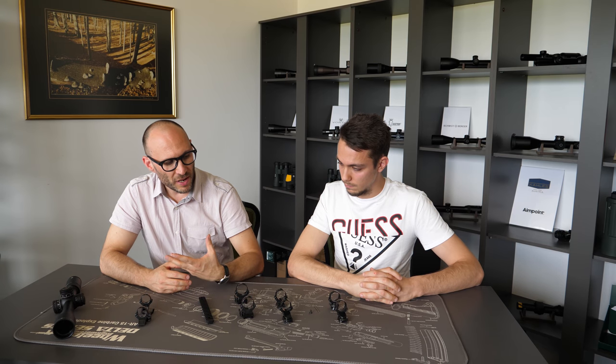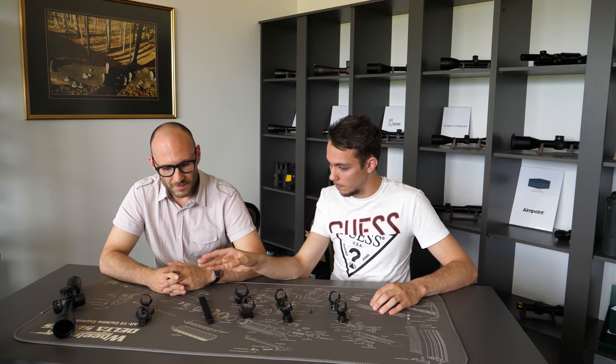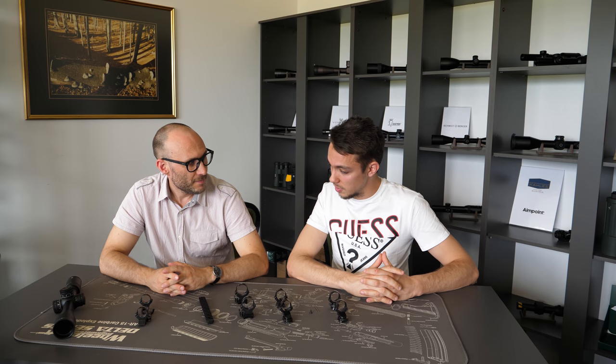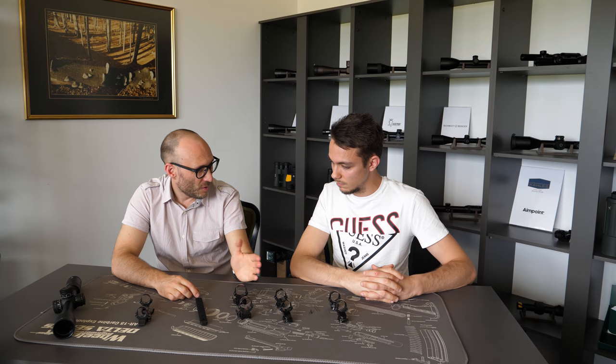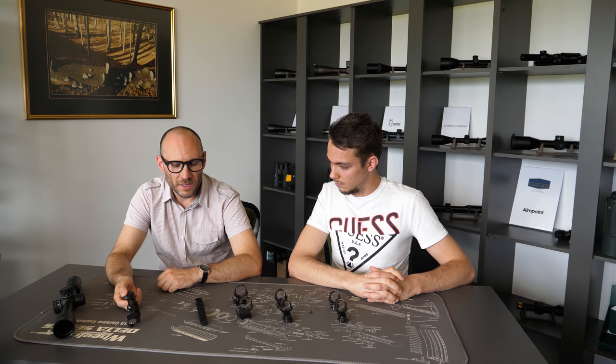If you buy expensive, more sophisticated mounts, they almost all feature windage adjustment. Looking at the mounts we have here — pivot mounts and roll-off mounts — all pivot mounts have adjustable windage. For two-part rings for Picatinny rails, only some of them do. The same goes for slip-on mounts on different dovetails.